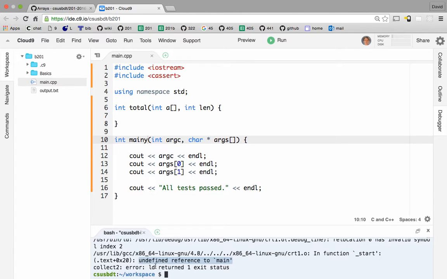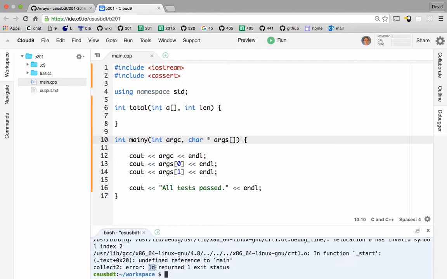ld is the linker. That's the program that takes the compiled object code and wires the whole thing together with connections to the operating system and produces the executable. It's the final step.